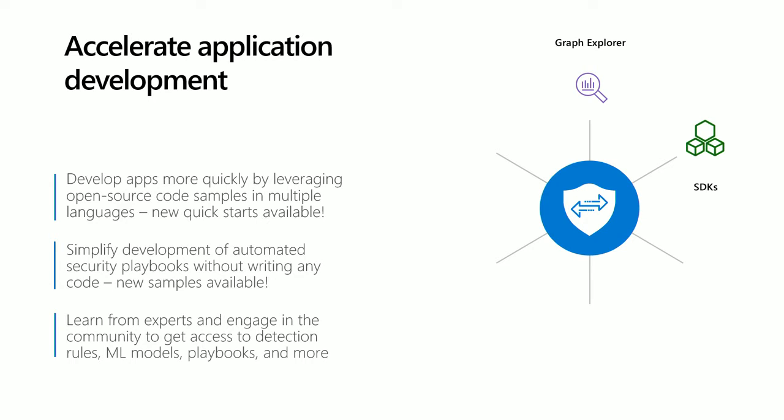And there's yet another stream of work that we also did to accelerate application development. And this is totally from your feedback, so thank you so much for all the feedback, and keep it flowing in. So basically, at GA, we had Graph Explorer, definitely, to try out different queries and play with the API before you build your app. And we also had the SDKs so that you can download those and use them in your applications to get a quick start. And we also had sample applications to get you started.